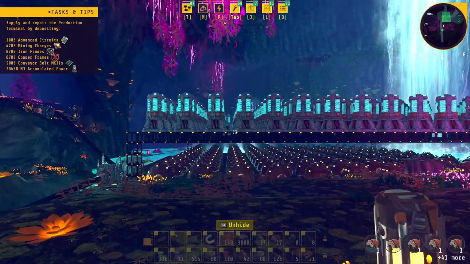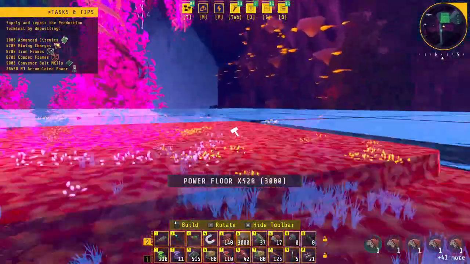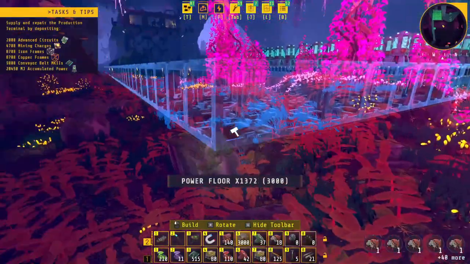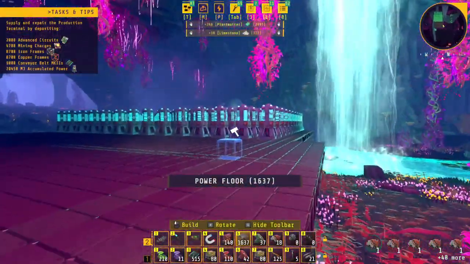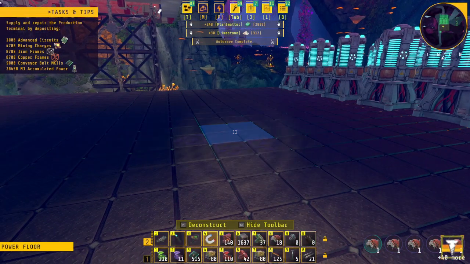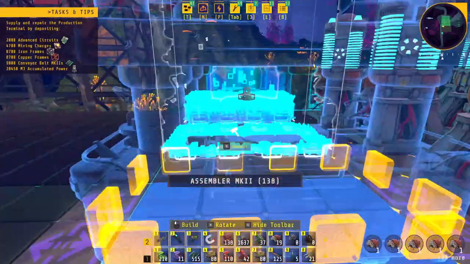Perfect spot. I also have a lot of power floors. Let's go make a huge platform, as big as I can make it. Light the game out slightly. And then we're just going to go dump these down here for now, just because we can. We got all this power, might as well use it for something.